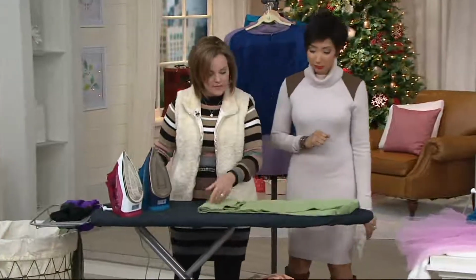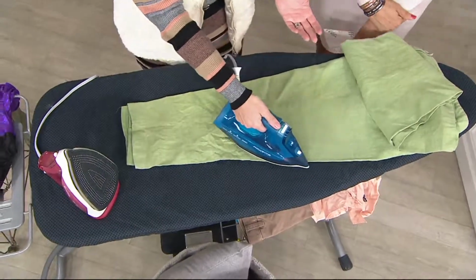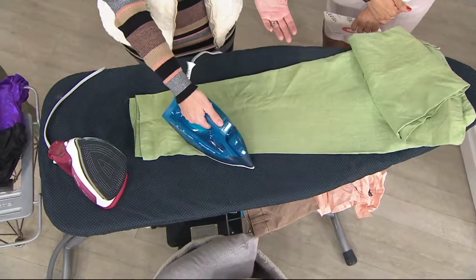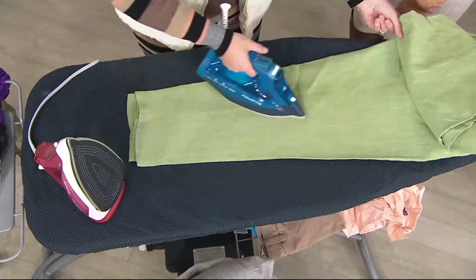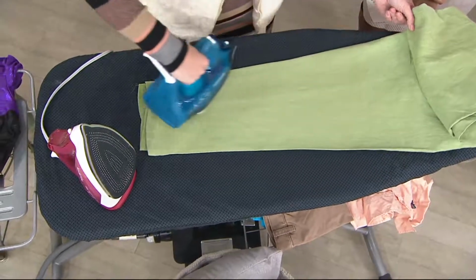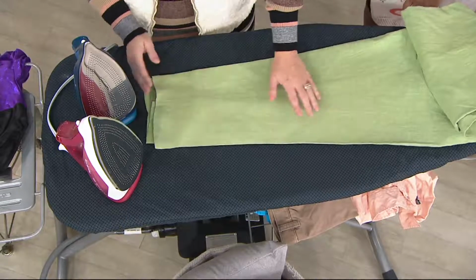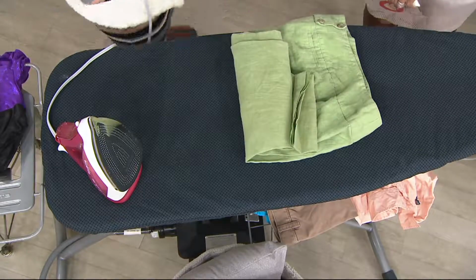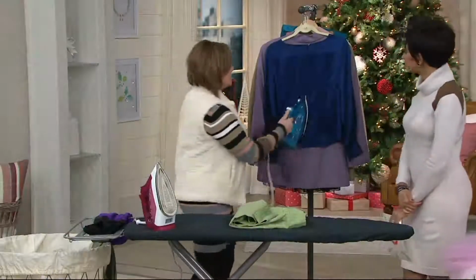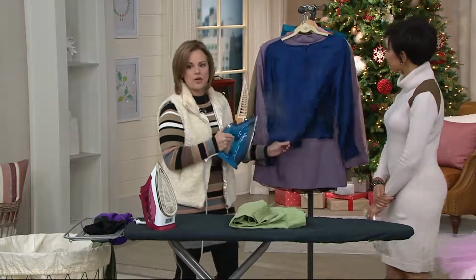Every household needs some type of garment care solution. An iron's nice because you can not only board iron, which, by the way, you don't even need to own an ironing board. You can just put a towel right down on your bed or a counter. But you can still do the things you see me doing with my 1800-watt irons with this iron, which means the toughest fabrics like linen and denim, you can still get a great crease in it. But you can also turn around with this iron and go right to your hanging clothes. And you can still vertical steam with it, but never worrying about burning, scorching, or harming any of your fabric.